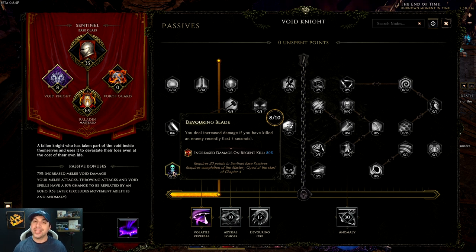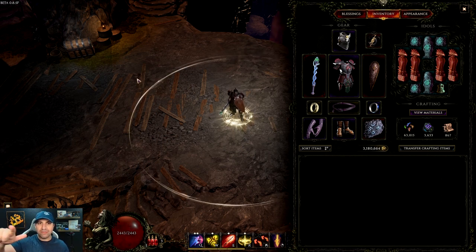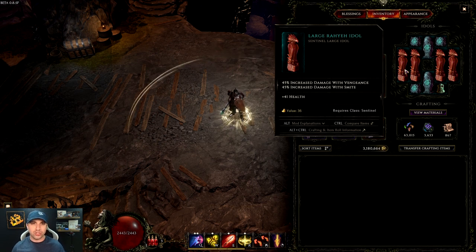Those are the passives. Moving over to everyone's favorite gear, starting with idols. And remember, I have the advanced loot filter and advanced build planner in the description below. So if you want to see true end game gear, if I could make it happen, it is in there. Okay, but I'm going to show you what I'm using right now to be able to push all content in the game. When it comes to idols, you want to find this idol, or actually any idol that gives increased damage to Smite.